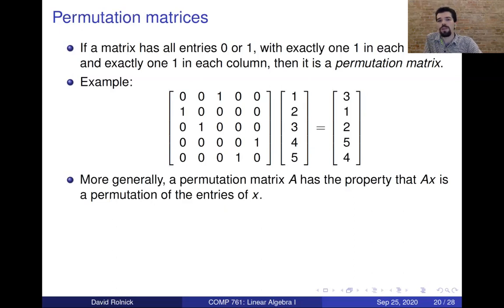But it will also become extremely relevant when we talk about the determinant and thinking about the sign of a permutation. The sign of a permutation is basically a way to assign plus or minus 1 to a permutation matrix. And spoiler, that is just what the determinant of a permutation matrix is. If you haven't seen determinants, then no problem there. But it will be important in understanding how, for example, swapping two rows or columns of a matrix changes the sign of the determinant.